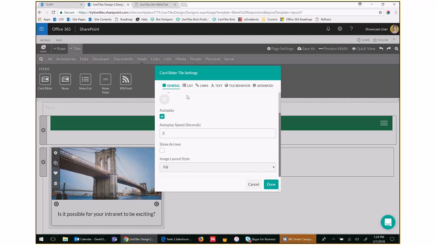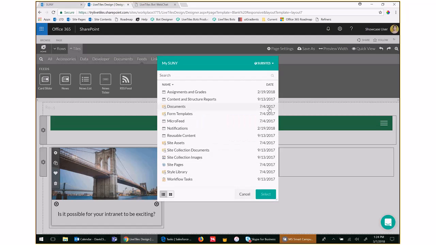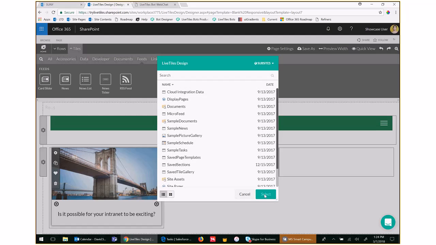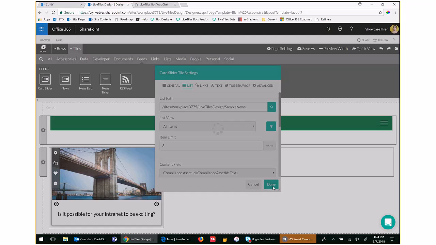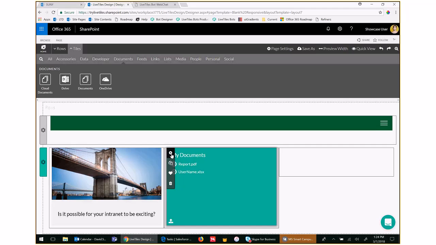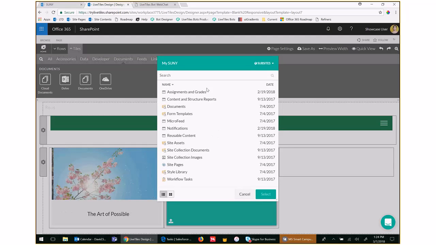The way that these connect into SharePoint, if you're making that investment in SharePoint as a content management system in Office 365, is quite simple. These tiles look up to your SharePoint architecture, which you can browse through. And in this case, I have my sample news stored in a subsite, and I'm selecting that sample news, or perhaps a filtered view of that content, and I'm connecting it in. To reiterate the point there, perhaps I'm now connecting to some documents, and I do the same. I connect my tile into documents.